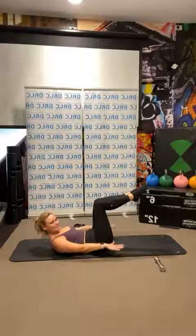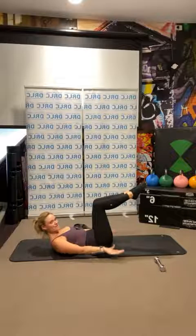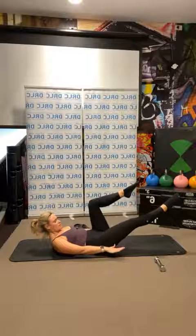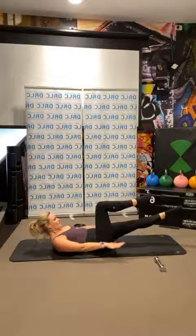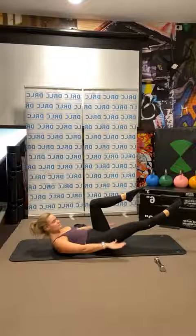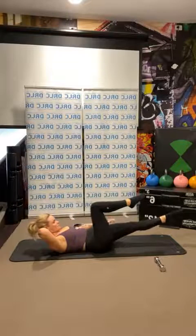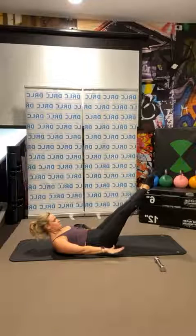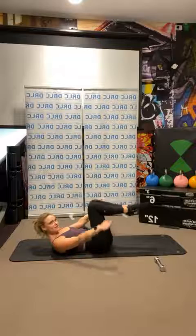You can either swap legs, or bring both legs in. Inhale — draw belly button down, imagine you've got someone standing on your abdominals, stable and strong. We're going to press the left leg down, inhale, and slowly exhale to feel the length. Bring that leg back and do the same on the other side. Let's do one more leg variation — try to stay off the mat, you can have one hand for a little support. Bring that leg back, maybe swap your hand. Let's do two sets with both legs long. Exhale, maybe draw your legs away. Bring your knees in for a little hug.